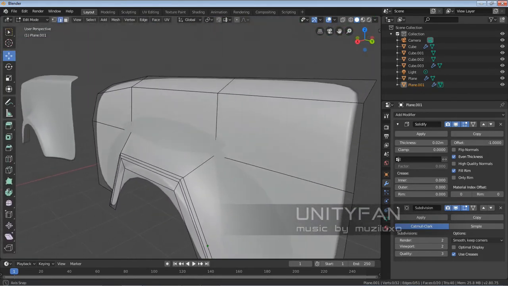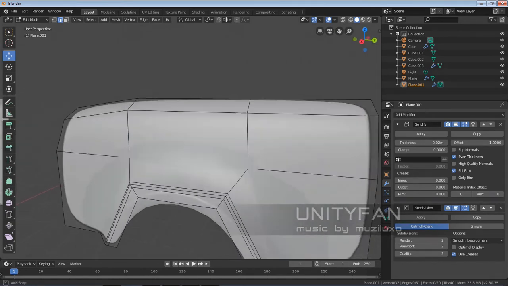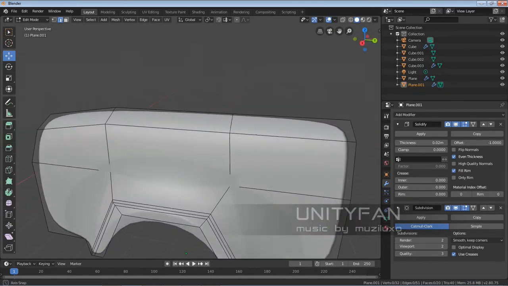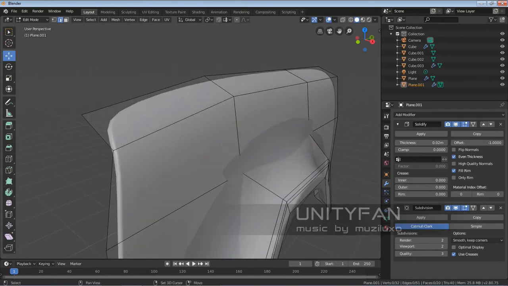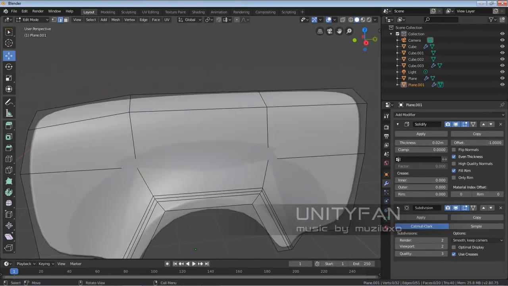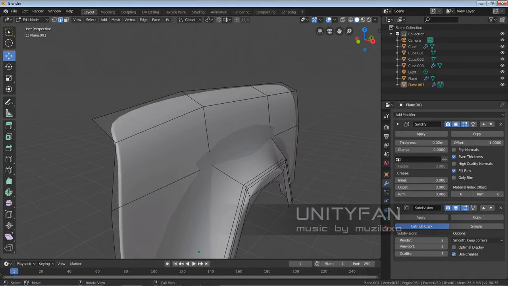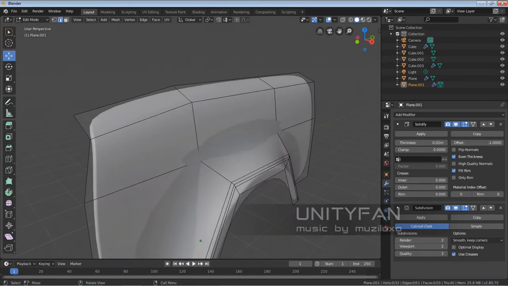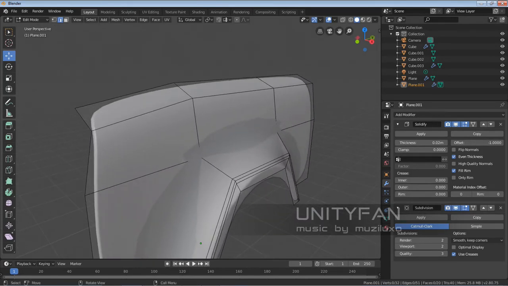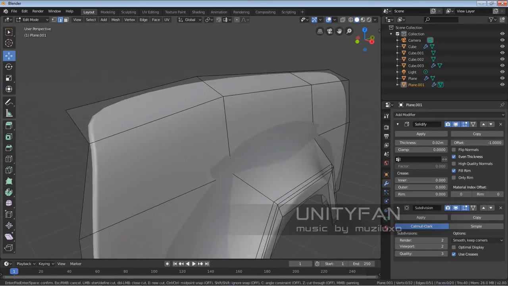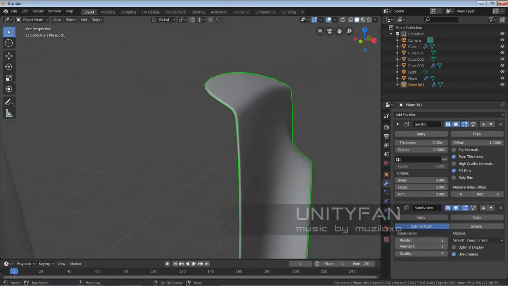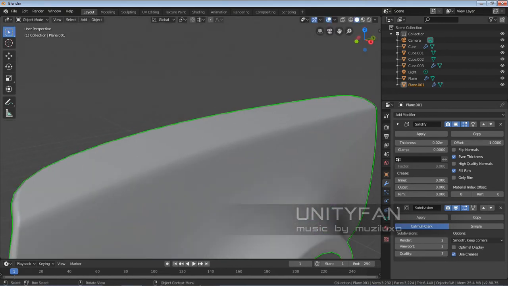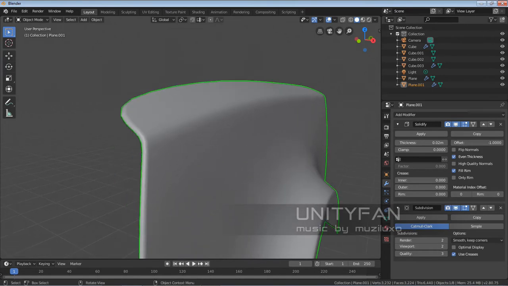For example, I want an edge going from the back and kind of disappearing in the front of the fender. So I'm adding it with a loop cut tool, it's going through all of it and adding an edge along the whole distance of the shape.